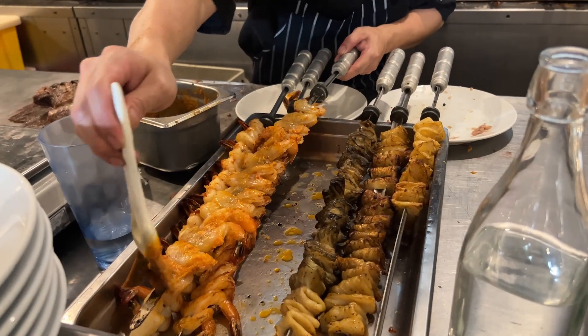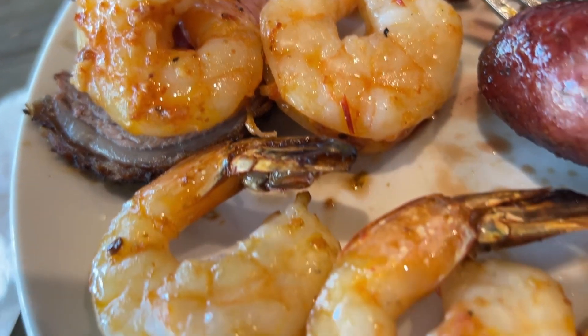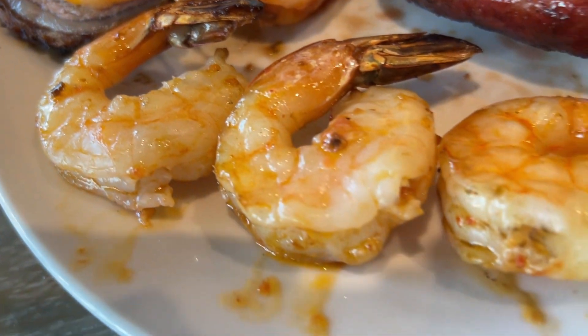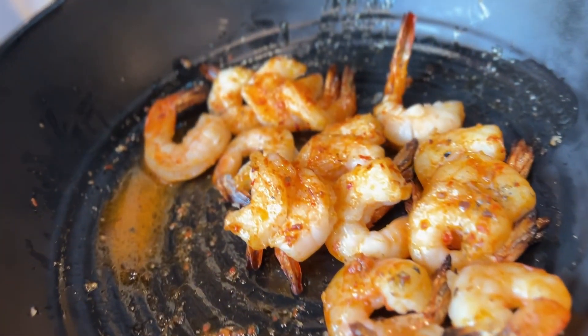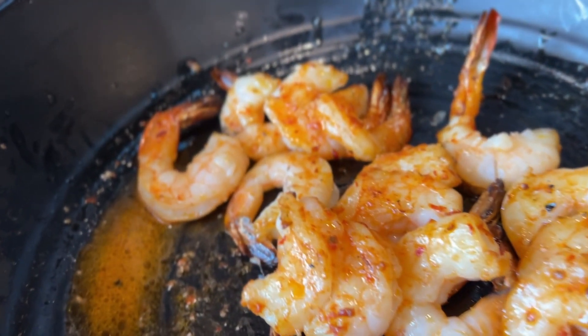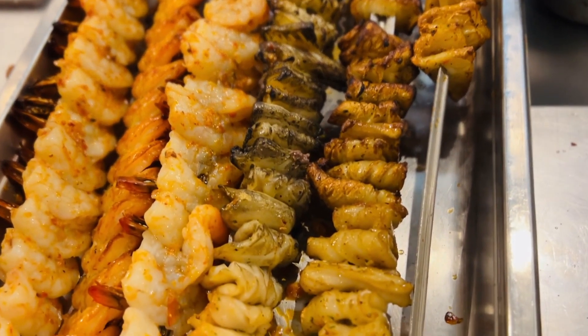These prawns are cut through the back and brushed with a butter mix containing garlic, capsicum, chili, lemon, and salt. Smokiness from charcoal fire together with the butter mix are aromatic — it's captivating. When you bite into the juicy prawn flesh, cooked to perfection, so juicy. The fresh prawn flavor is deepened by the salt, brightened by the tangy lemon, heightened by the charcoal, garliciness, and chili. Such an exhilarating bite — makes you want to eat more.